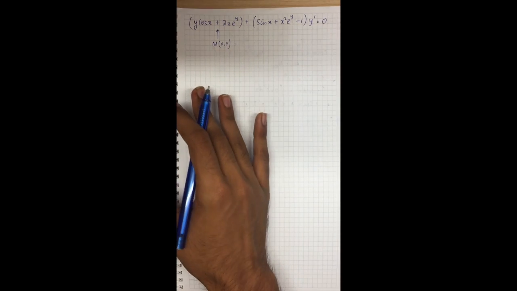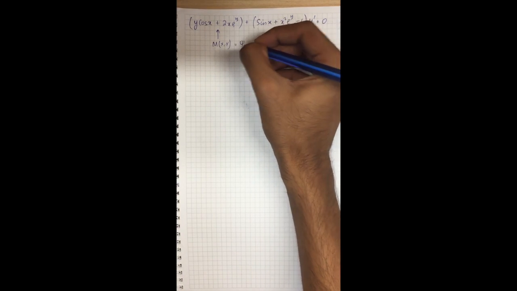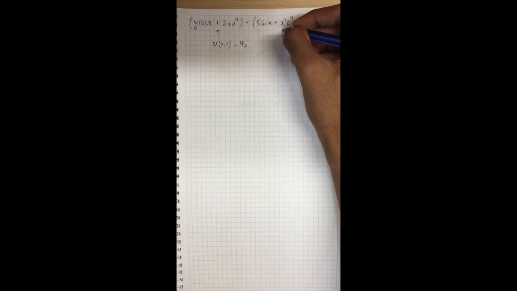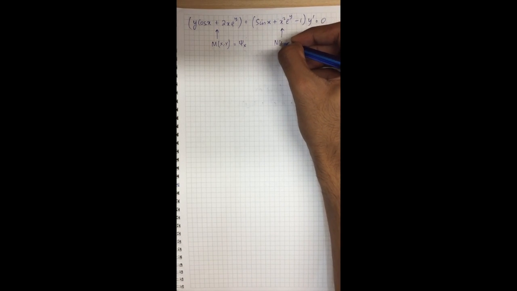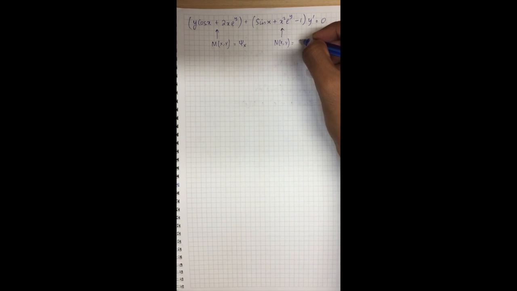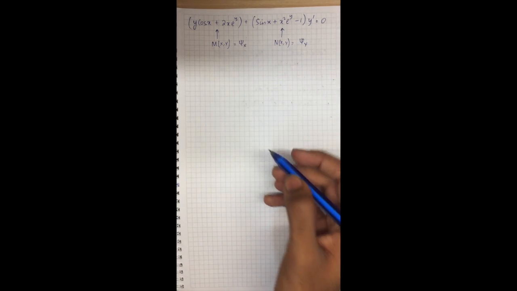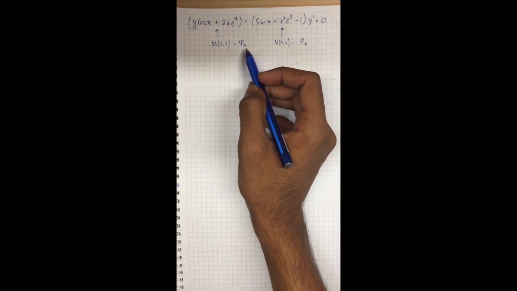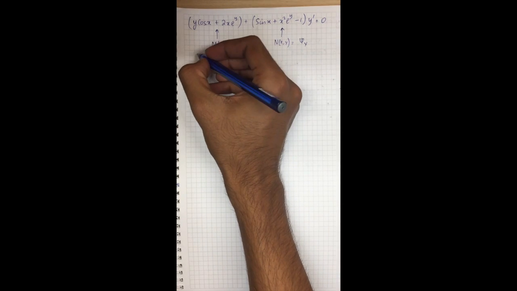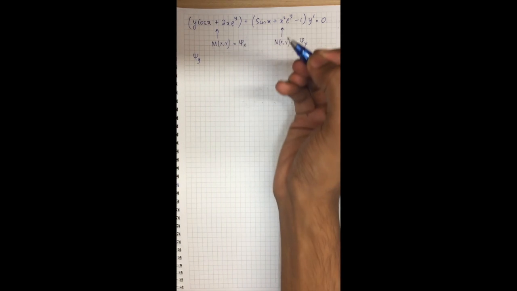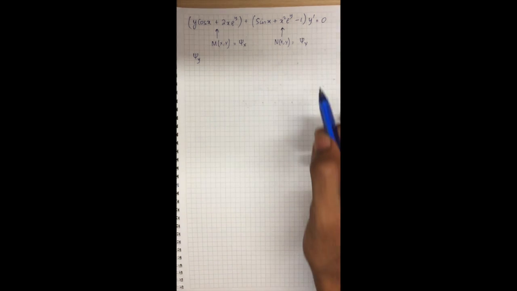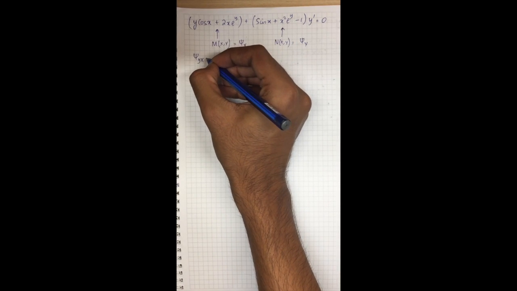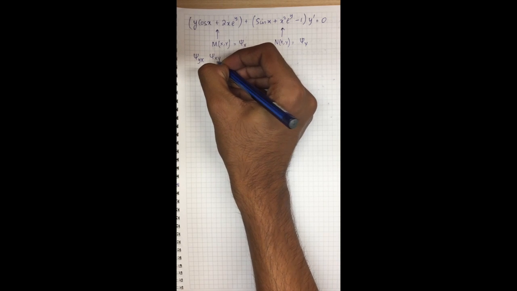that was differentiated with respect to x. This term was N of x, y, and that term was differentiated with respect to y. So since it was differentiated with respect to x, we have to differentiate it with respect to y now. But before doing that, we have to check if ∂M/∂y and ∂N/∂x are the same.